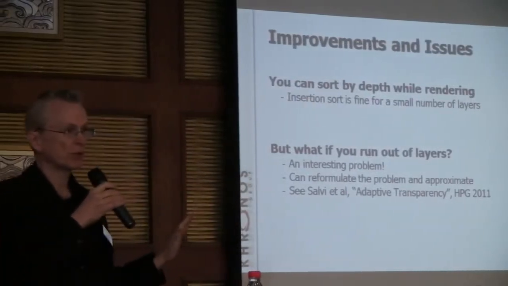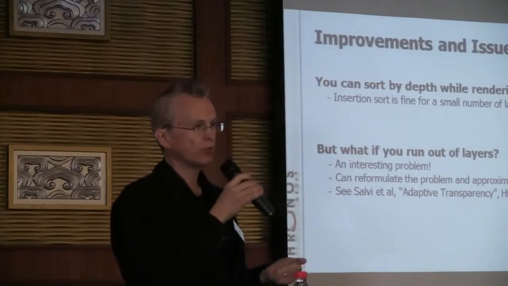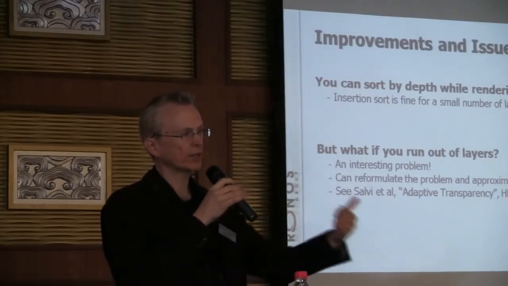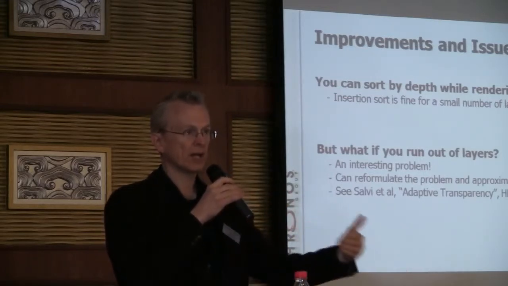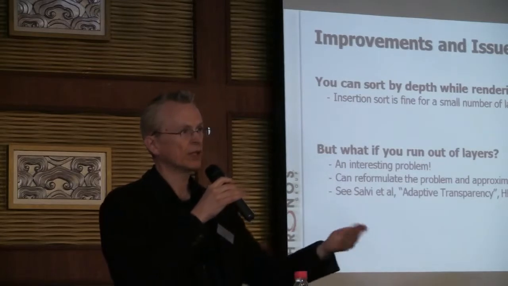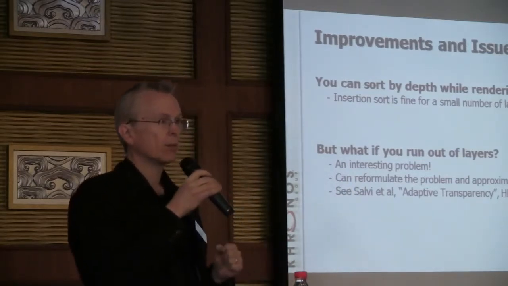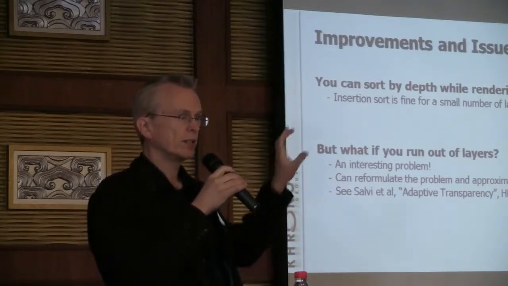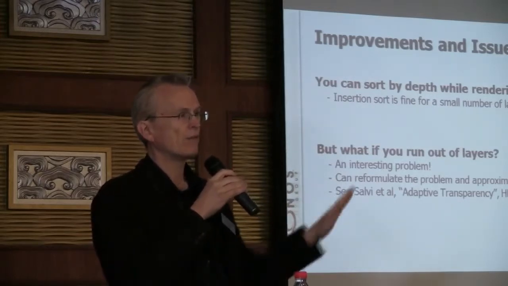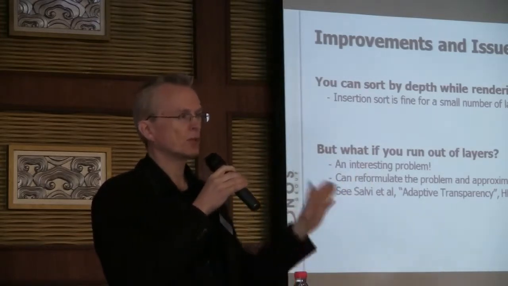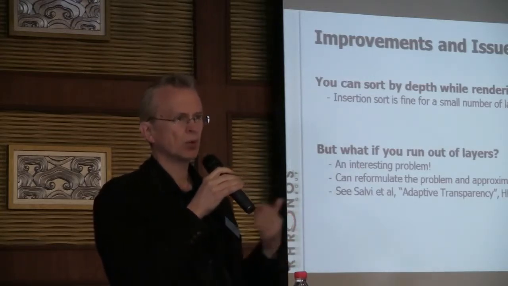This is, of course, a simple approach, and there are some ways to improve it, and there are some problems. You could, for example, decide that instead of storing the colors in the order that they are drawn, you could sort them as you insert them using some kind of classical computer science insertion sort. The problem is that each one of those layers in the texture is the size of the whole screen. So if you have 100, memory's full, you can't do anything. You can really only have perhaps 8 before you will run out of memory.